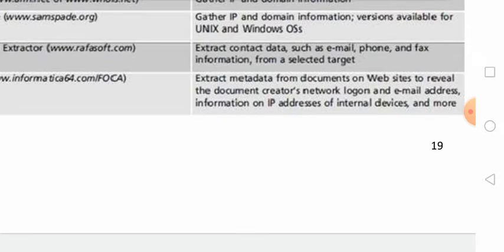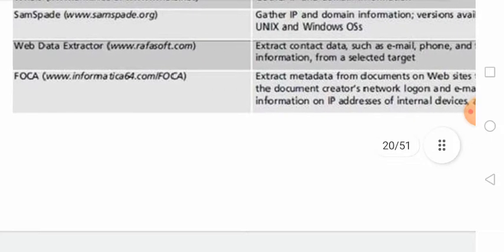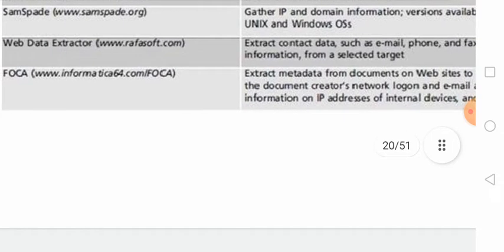If you get the network login, email address, and many other things like passwords, it is very easy to enter the network of a particular company or organization and easily carry out an attack too. So if these details are available through the tool FOCA, then the work of a hacker is very easy.